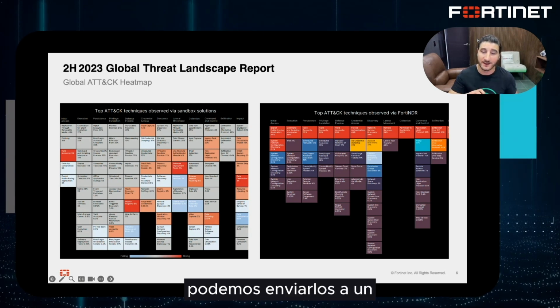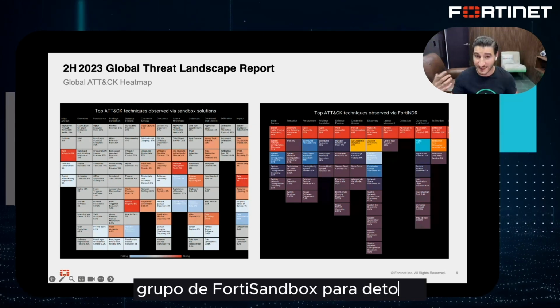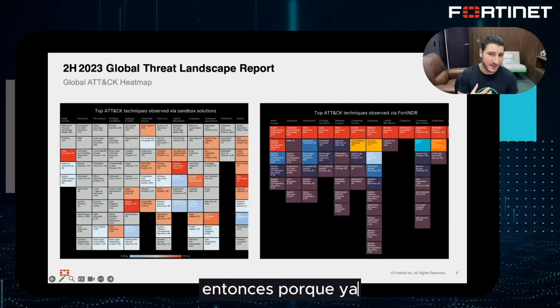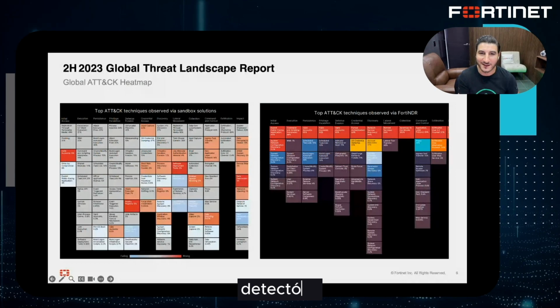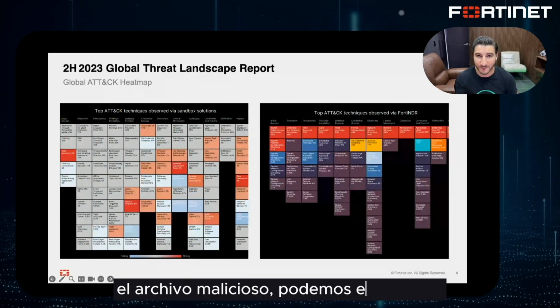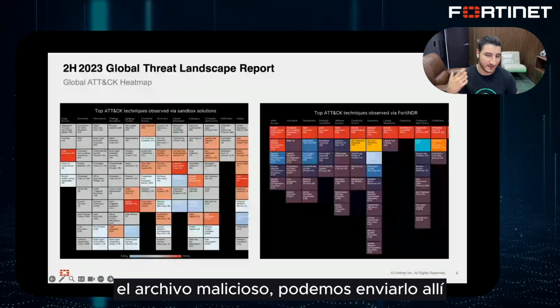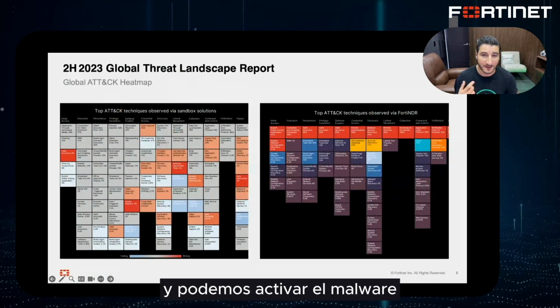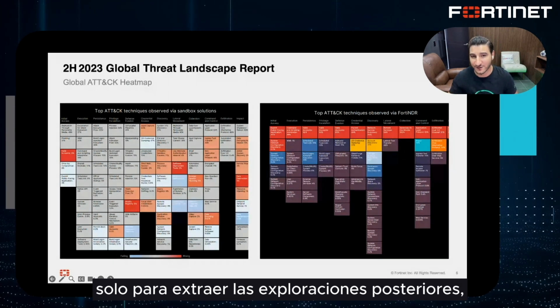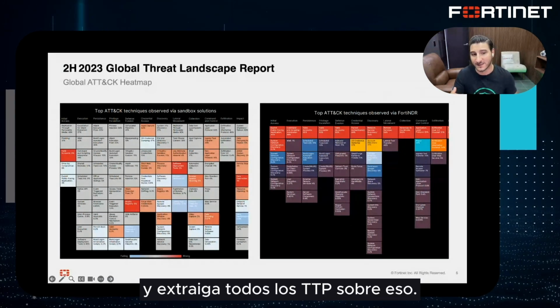We can send them to a cluster of FortiSandbox to detonate the file. We may already detect a malicious file, or maybe it's a new strain, but we can send it there and activate the malware just to extract the post-exploitation behavior, right? And extract all the TTPs from that.